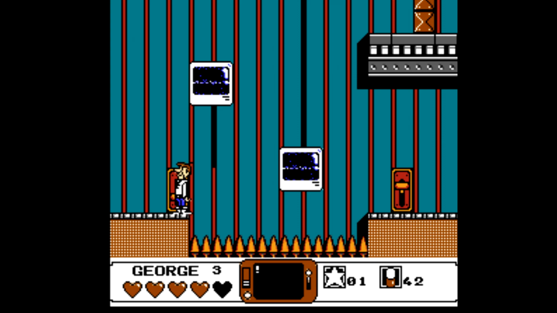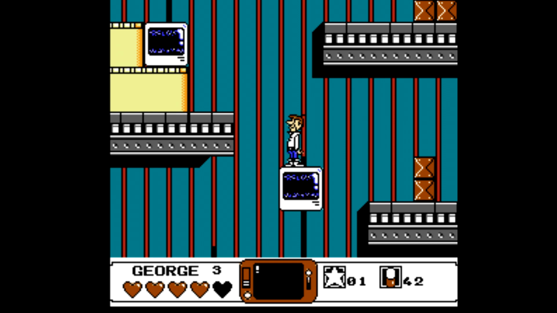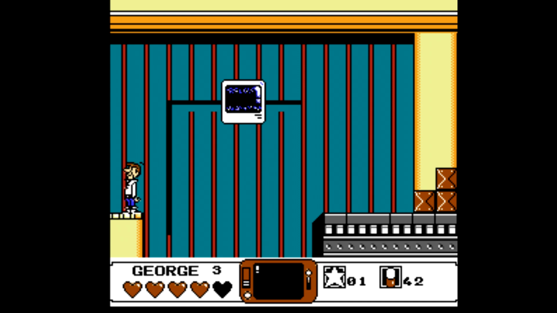Over here, hit the switch and it'll start making the monitor move. Then go over to the opposite side, hitting the next switch and making the other monitor move around. Once you climb on up, you're once again waiting for a monitor. It's just absolutely thrilling.